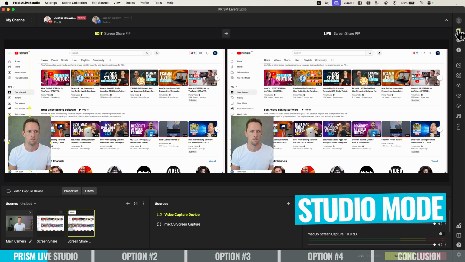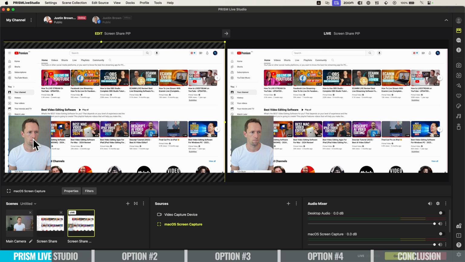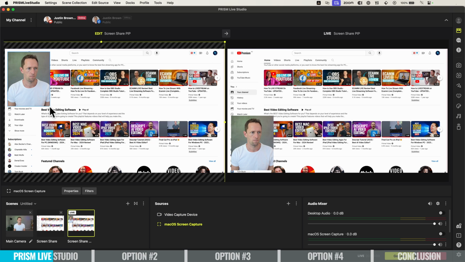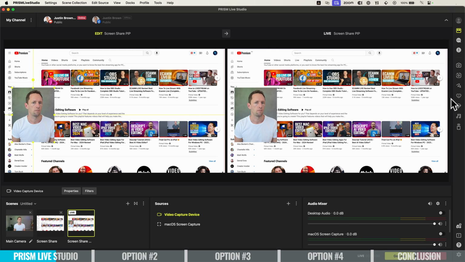You can even do things like enable studio mode in here, which is more from traditional live streaming software, where you have the ability to make adjustments to things and to configure stuff while you're live. And then when you're ready, you can push it live or send it to the live feed. So I think it's cool that you've got that option in there, because with more basic software, you're kind of just configuring it live and your viewers are seeing that while it's happening.